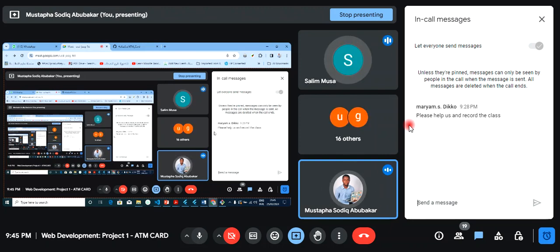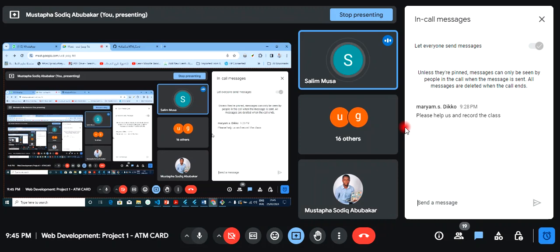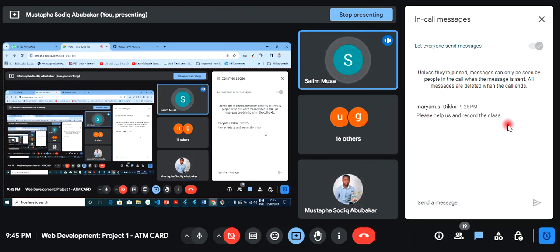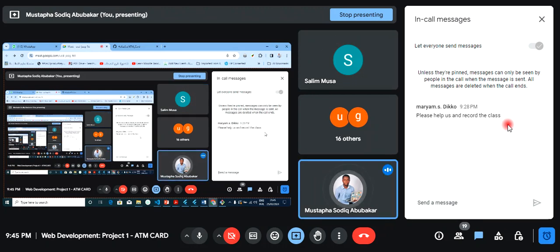Any question? Do you use it on Microsoft Edge or on Google Chrome? You can use any of the browsers. But me, I use Chrome.